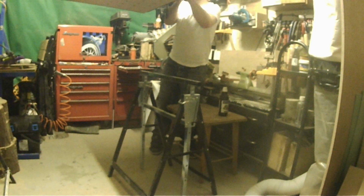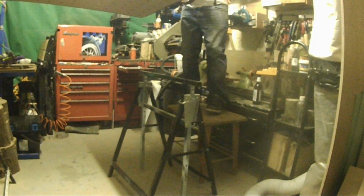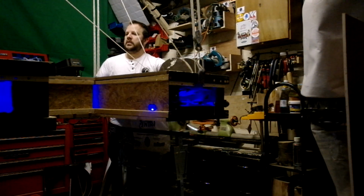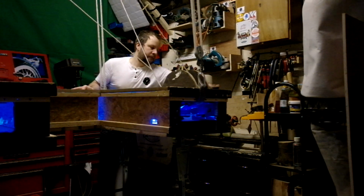Now this build was the solution that I needed because when I want to do anything in that workshop, I really struggle quite often because there's just not the room to move around. I did look at folding benches, sliding benches, benches on casters, all sorts, but I thought I would try something just a little bit different.